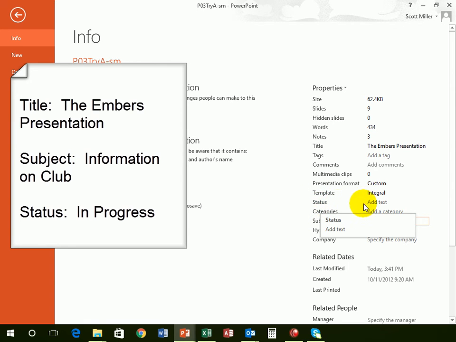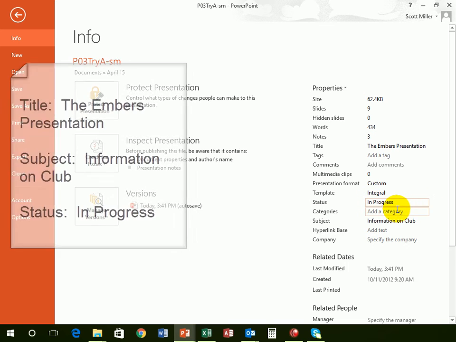For the document property called Status, we are going to type in the phrase In progress. So, I've modified the title to say The Embers Presentation, I've modified subject to say Information on club, and I've added a status called In progress.